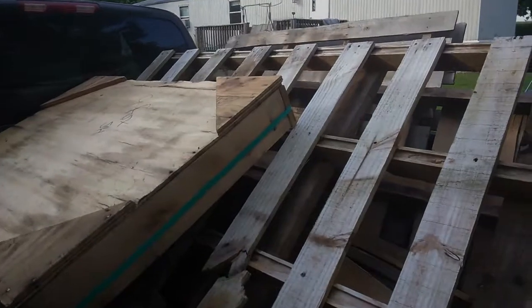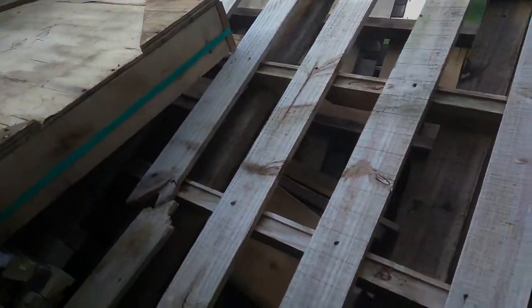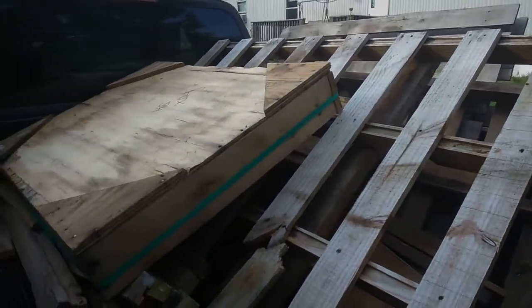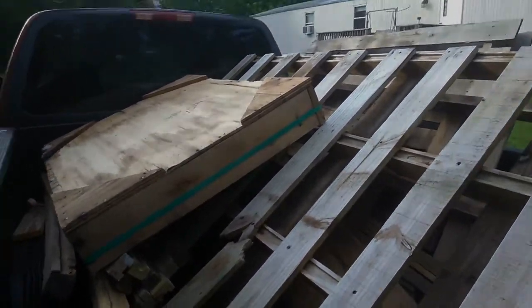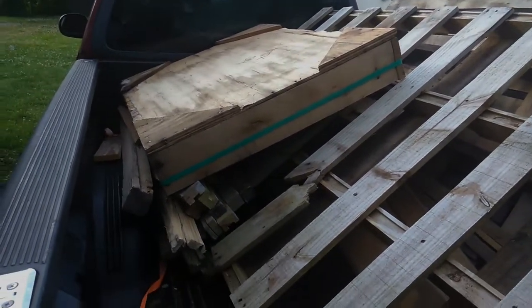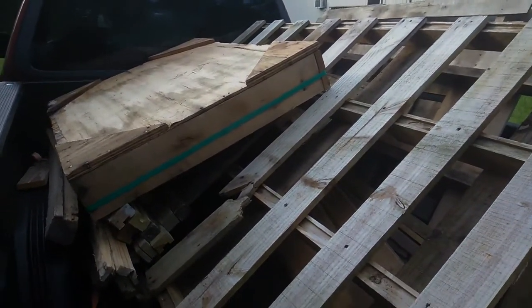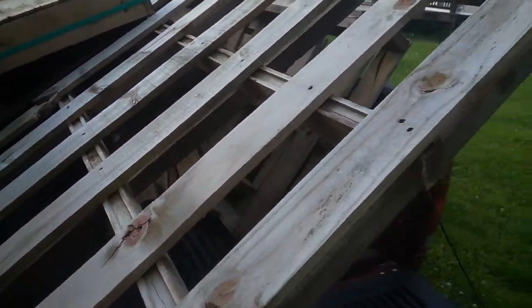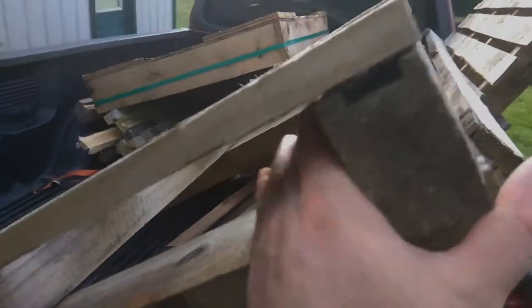Here are some of the pallets I was able to get for free. Most of these pallets are not conventional. I actually got this from a local hardware store. I just got them for free. It didn't cost me anything. And they got some really nice boards in here, these unconventional pallets. This one pallet is really long, so it's got these really long, very strong boards right here.